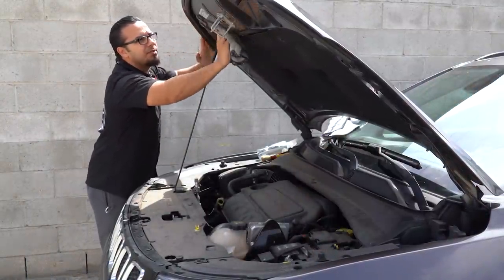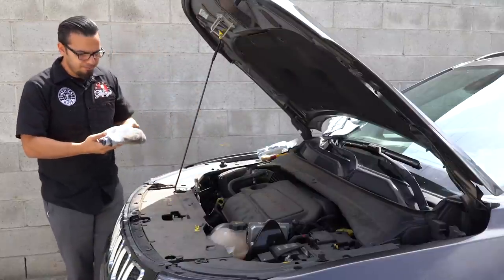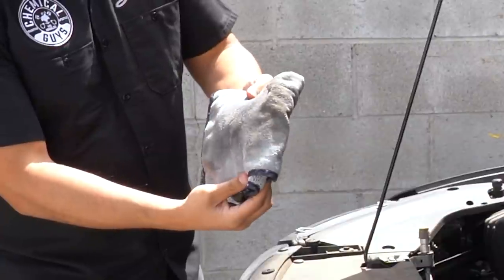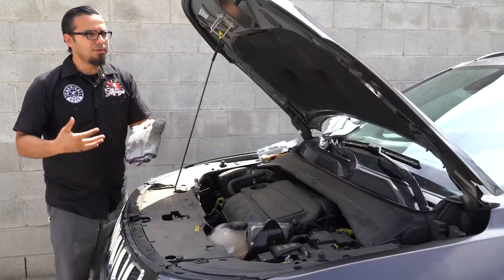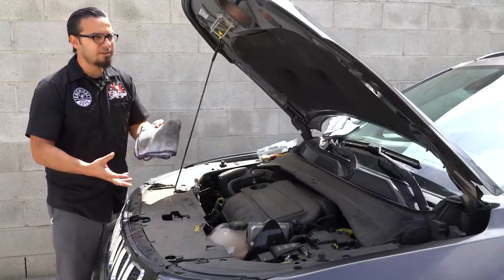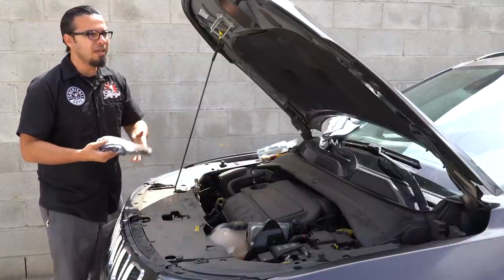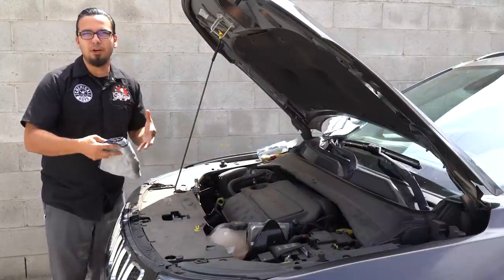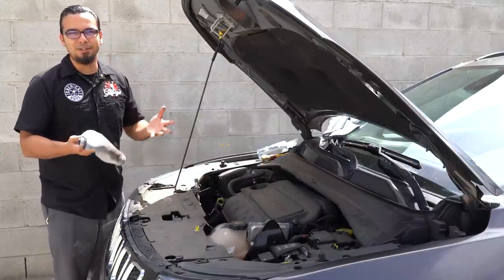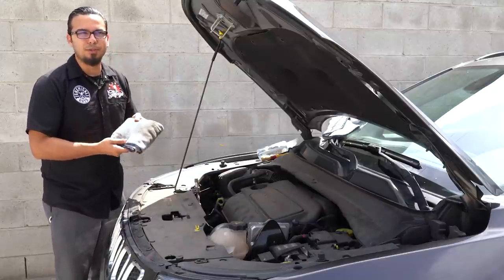Now already, guys, just from a simple wipe down, the underside of the hood looks a lot better. And that's because we just pulled off a lot of that dust and dirt, which, although it seems like an unnecessary step, it's actually still lingering on there, and it's going to help improve the overall look of the engine bay as well as the whole entire vehicle, because you wouldn't want to have a freshly washed vehicle and then pop the hood just to see that it's still dirty. So detailing is all about those fine, minute things, and this is one of those.